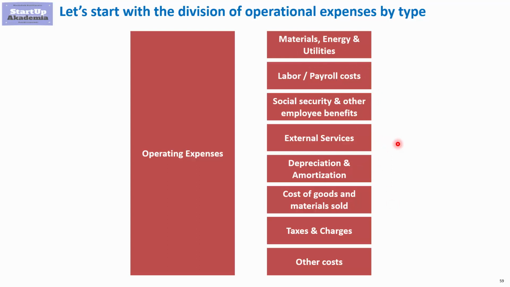This type of analysis is extremely popular in Europe, and many companies are presenting the data in this way. And it helps you readily to understand what drives the cost, because you see which element you should concentrate on in order to improve the operational profit. Let's move on to the second way of dividing costs.